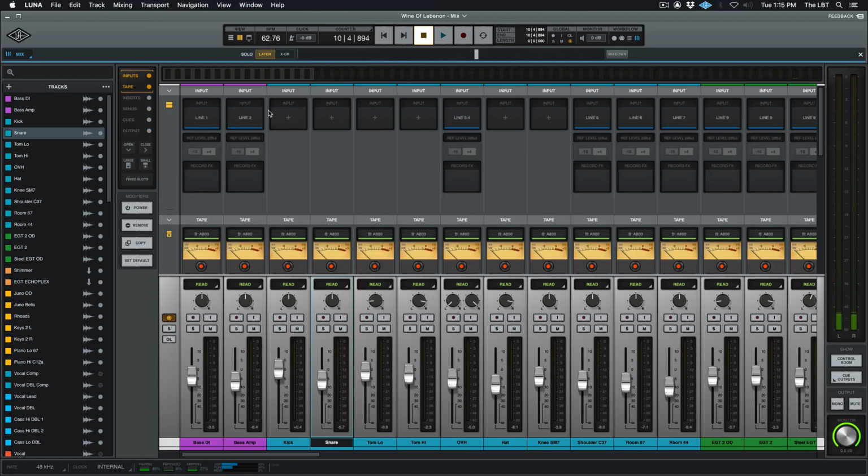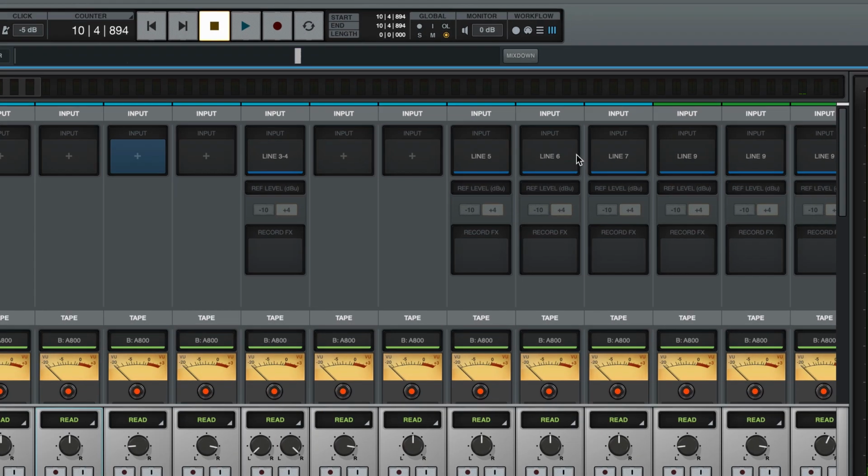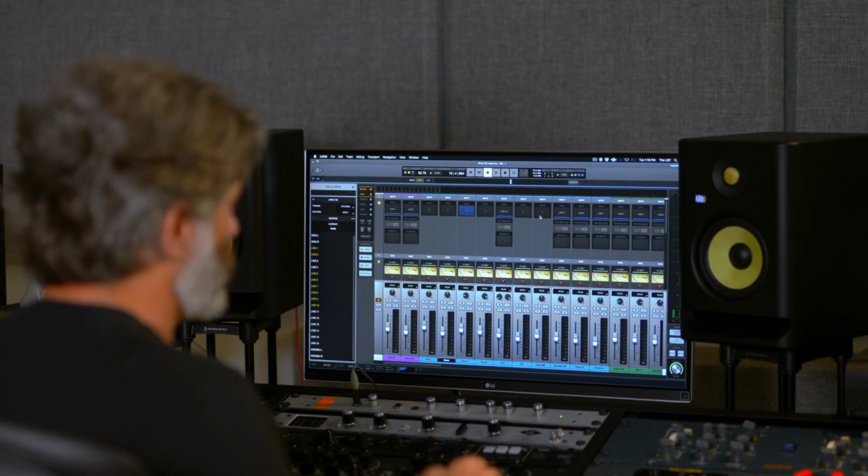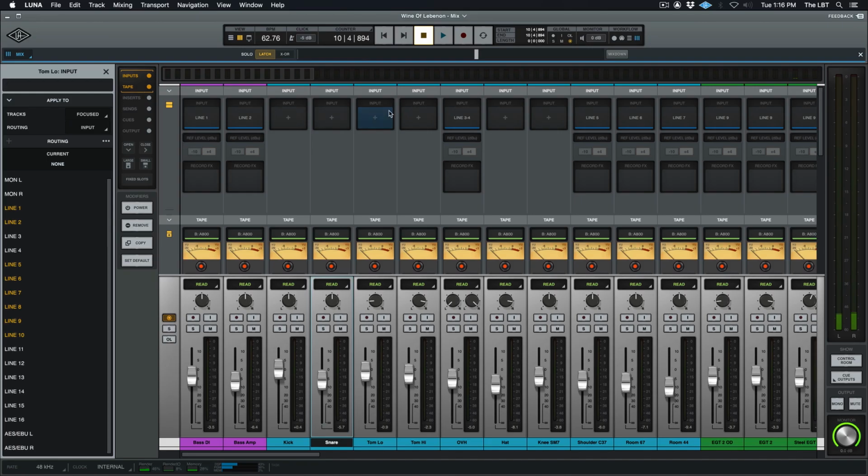On your input, like I explained before, if I had a different interface hooked up, you would see the ability to have the Unison technology involved here, where you would select a mic pre, put in like an API mic pre. When you get this session and you have an Apollo that's equipped with the mic pres, you will see the emulations and the record paths that I used. Right now it's not in this session because I'm on an Apollo 16, but when you download and look at this session, you'll be able to investigate that.